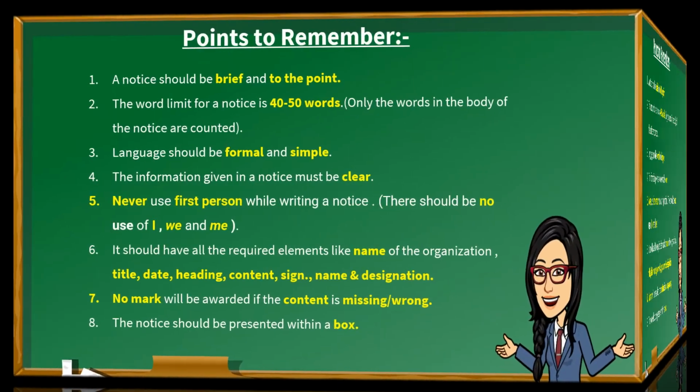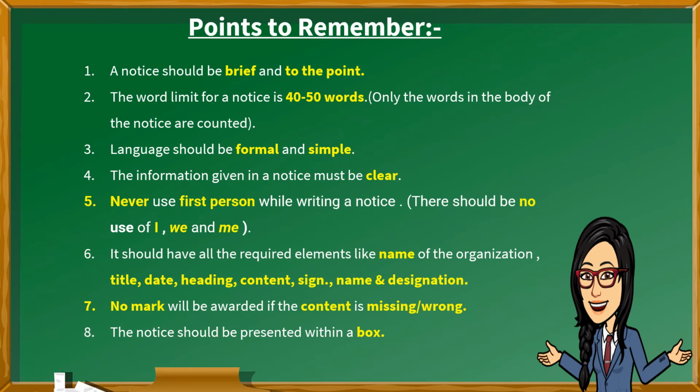Now let's see some important points related to notice writing. A notice should be brief and to the point. The word limit for a notice is 40 to 50 words. Only the words in the body of the notice are counted. Language should be formal and simple. The information given in a notice must be clear. Never use first person while writing a notice. There should be no use of I, we and me.